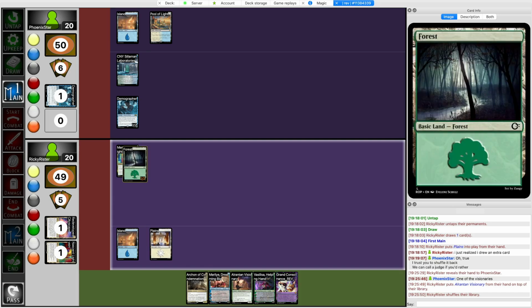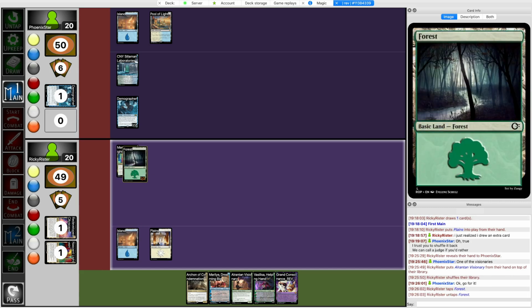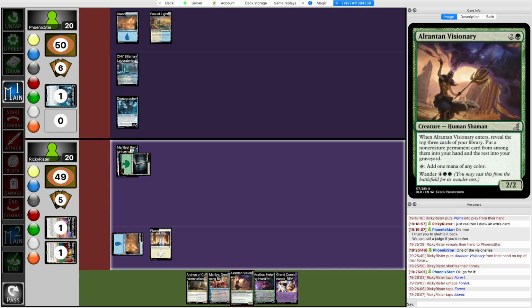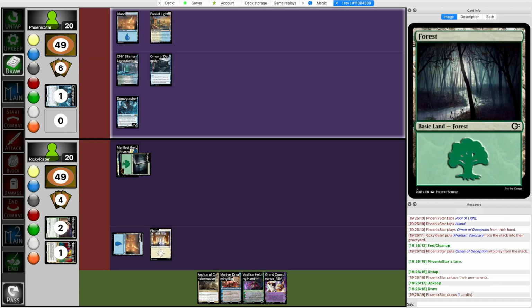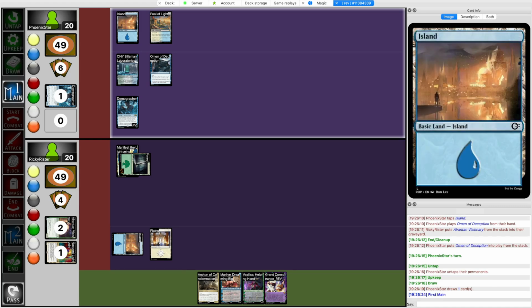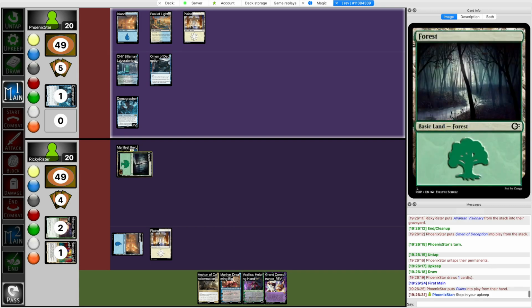Anyways, do I jam Visionary or Mirai? Mirai's active immediately. I think I'll jam Visionary this turn. It's countered, that's expected. Actually, no, I should have jammed Mirai, because if Manifest gets killed, I literally can't cast anything. Hopefully that doesn't happen. Oh dear.